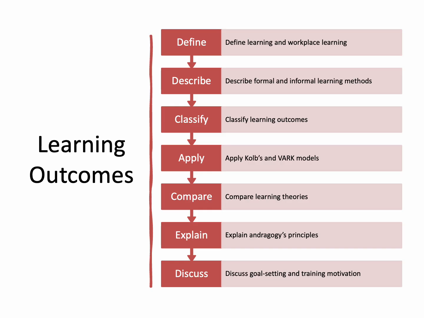Additionally, we'll compare conditioning and social cognitive theories, explore the 6 principles of Andragogy, and discuss how goal-setting theory and training motivation drive effective training. These outcomes will help you design training programs that maximize engagement and impact. Consider how understanding learning styles can improve training in your field, such as tailoring a safety workshop for diverse learners. This lecture sets the foundation for creating strategic, learner-centered training programs.